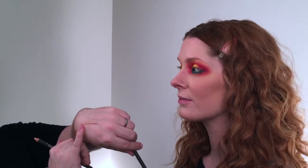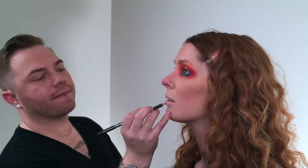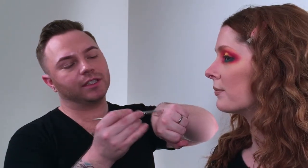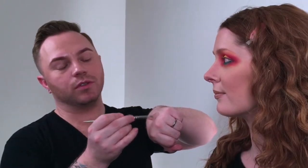To start my lip, I'm choosing a warm taupe liner and really defining the shape by actually filling in the entire lip. So we're just mixing a light pink and more of a mauvey brown color together just to kind of really give us a good bold nude lip.